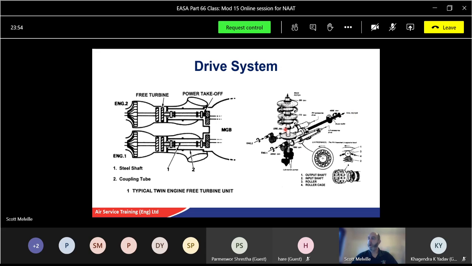So the freewheel unit allows 2 engines to rotate the same component. It allows it to change direction of power, to going up the way and a long way. And through the various reduction gearboxes, we don't want the big rotor on the top spinning as fast as a normal engine, because it would just be too fast. And likewise for the tail rotor, although the tail rotor is slightly smaller, it also has a reduction to spin at a certain speed. Again, that's all calibrated by the designers. All right.